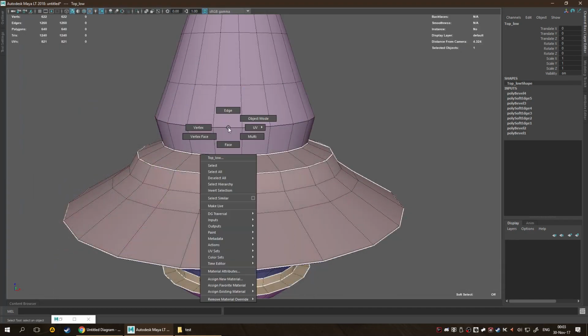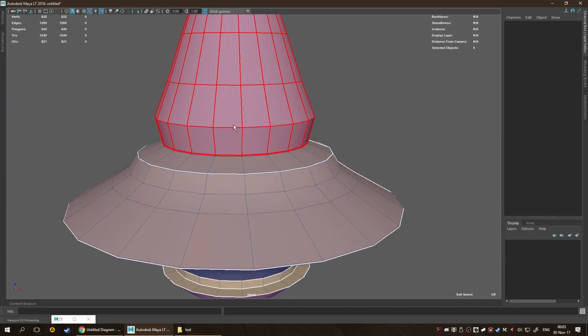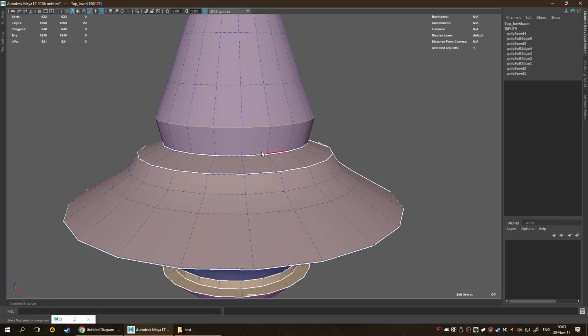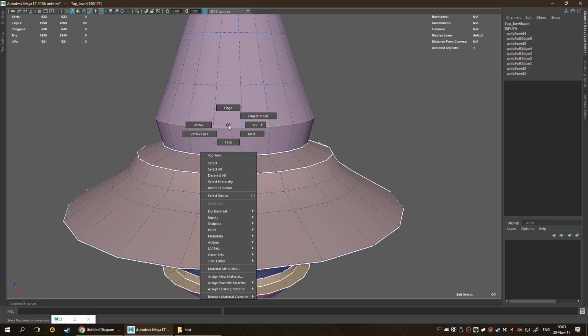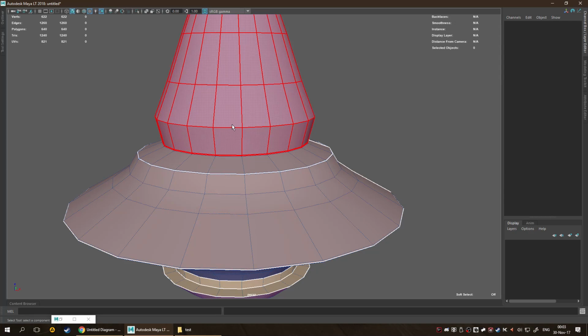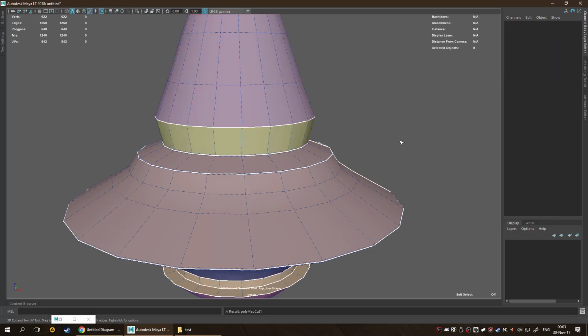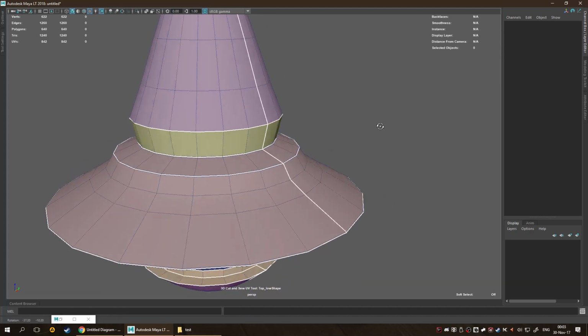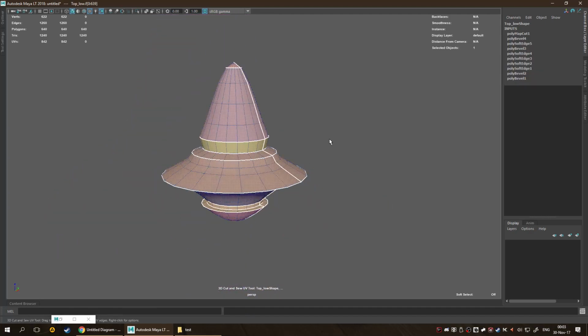Let's go ahead and select the UV shell and this mode over here. Well, UV shell, and then cut and sew, and then this, and then like that, and yeah, this should be legit. And I'm just going to unfold this again. It's going to take a while, but hey, better than nothing, right?